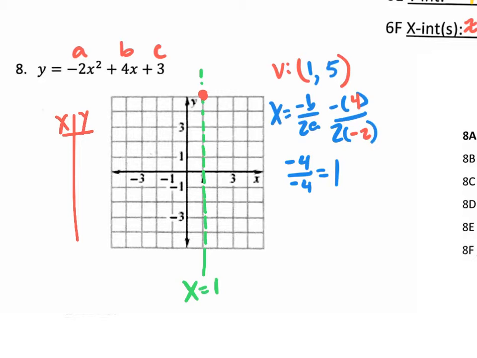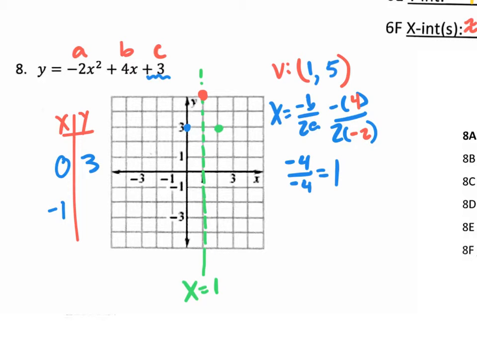X, Y table. What's the easiest number to plug in? 0. And that'll actually give you your y-intercept value. When you plug in 0, you get out your c value, which happens to be 3. So 0, 3 is right there. Map it over to the other side. Let me change colors here. You get that coordinate. So we need to plug in another value. Like let's plug in -1, and we should be able to map that over and we'll be good.